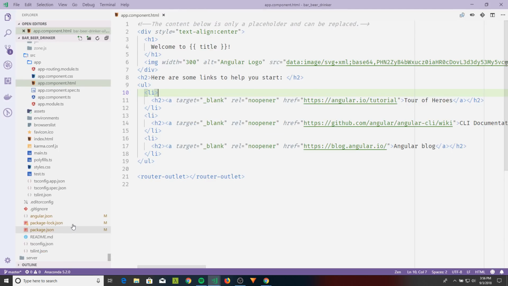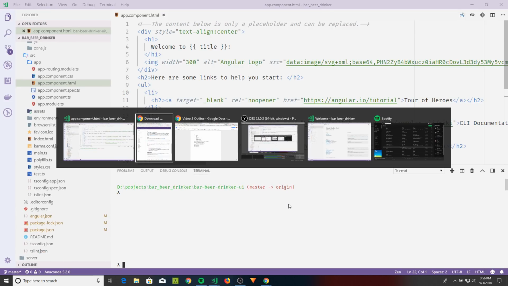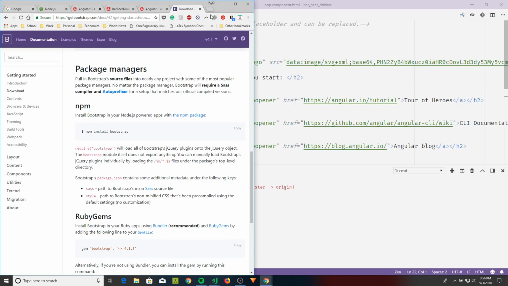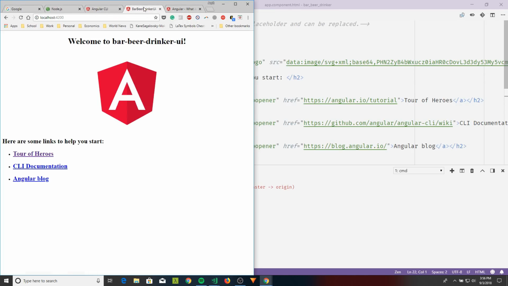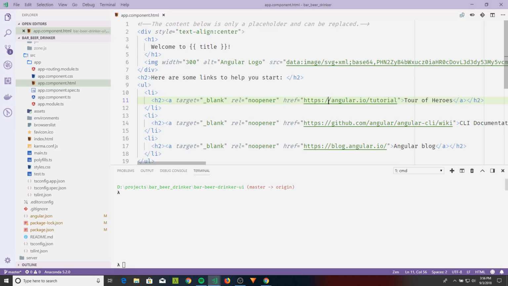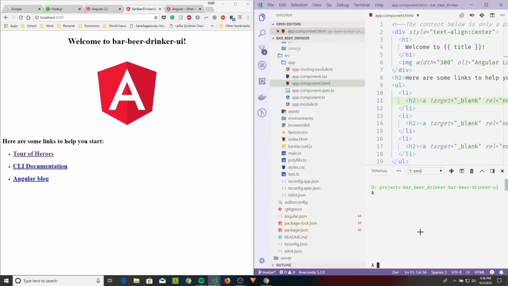Okay, so with that, if we look at our UI again, take a look at what it looks like first before we have Bootstrap. And now, when we do ng serve, once the front-end code is recompiled, you'll see that the font changes and it just looks more aesthetically appealing.